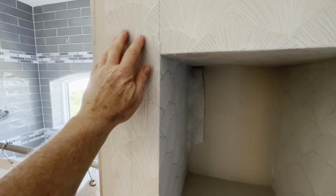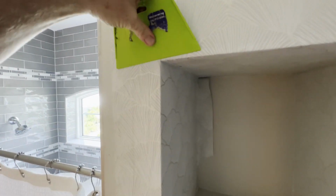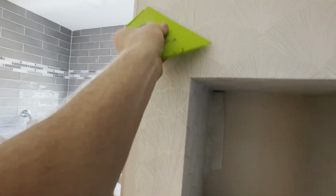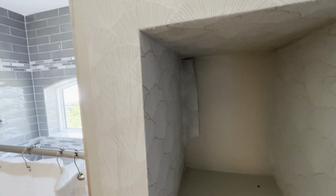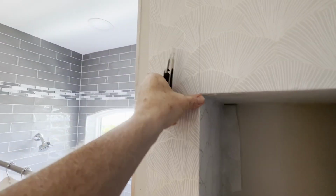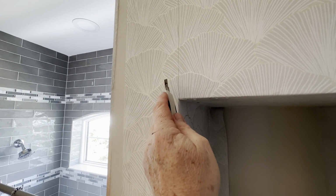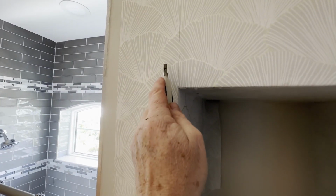Okay? We're going to cut through this. We want to make sure that we're right over the pattern in order to do that correctly. Best way to do that is make it as flat as you can. Okay, we're going to take advantage of those lines in the pattern. Okay. Now, I wish this gold piece were closer to our corner, but it's not. Actually, here's where we're gonna, I could come down here.